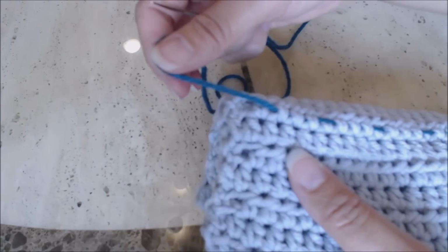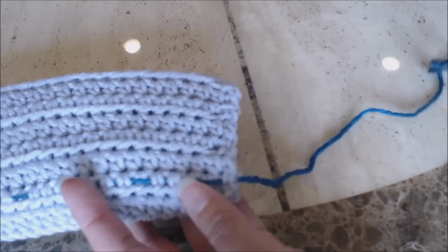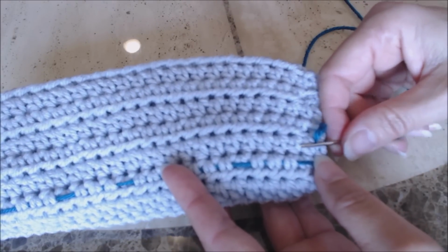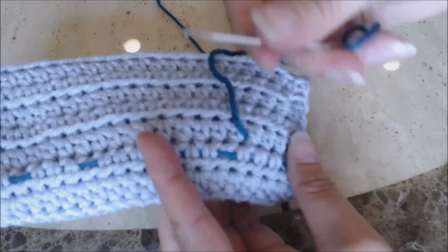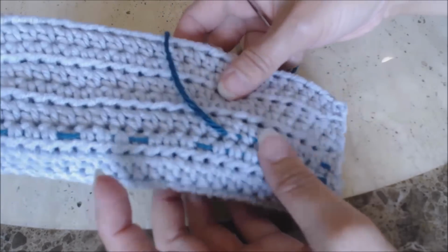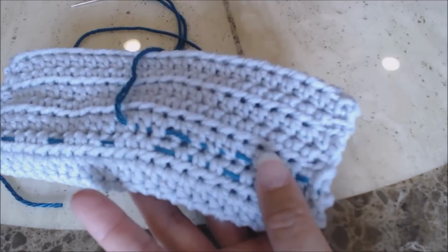Now I'm on the other side, and I'm going to go through the end and then turn my work, because now I'm going to go back across and do the same thing. And you can see how it's creating a pretty design. You could do yours the whole way down with this design, or just the top like I'm going to do. So when you reach the end, come back and I'll show you what to do next.